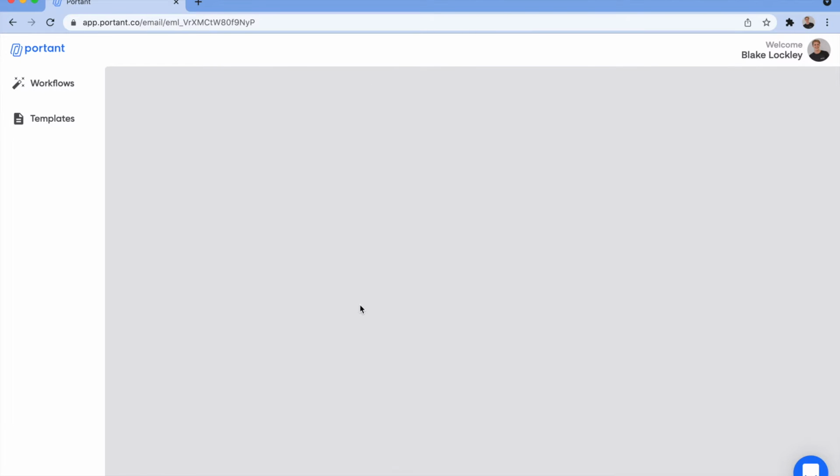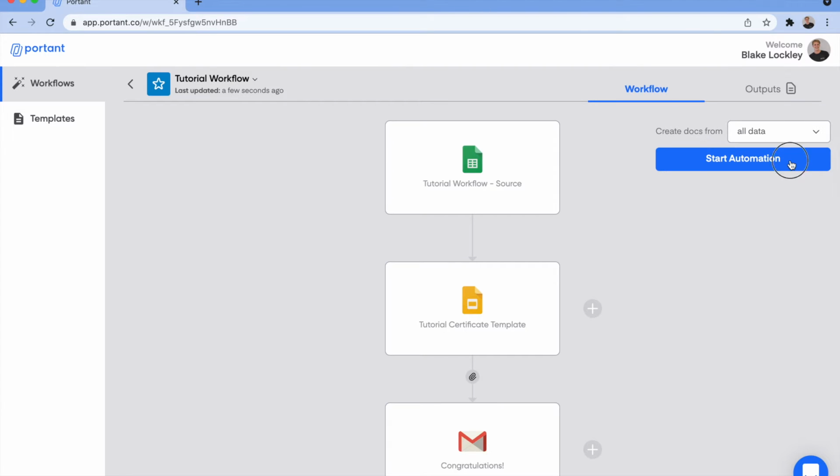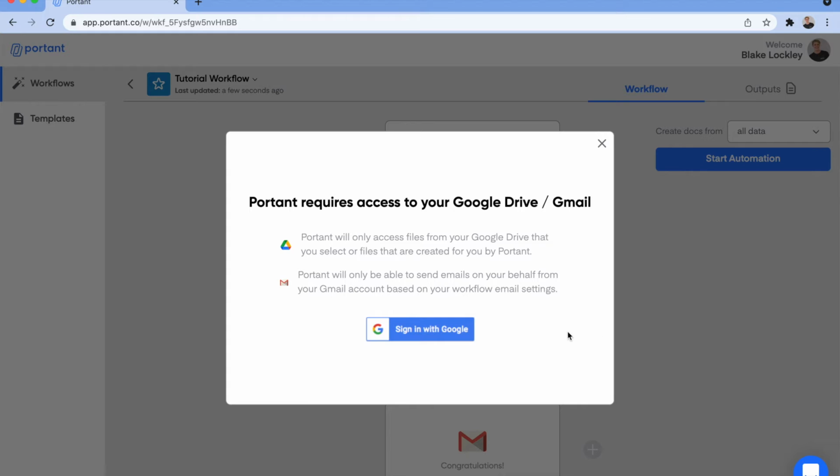Finally, we then have an email block, and this allows the user to configure how documents are automatically shared with the intended recipients. So we can go ahead and start our first automation. We'll be presented with a pre-authorization modal explaining how we are going to be using the Gmail send scope. We'll continue to sign in.